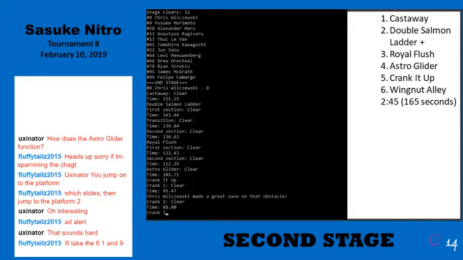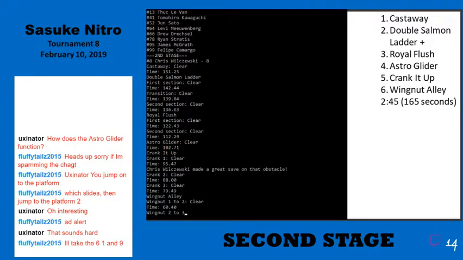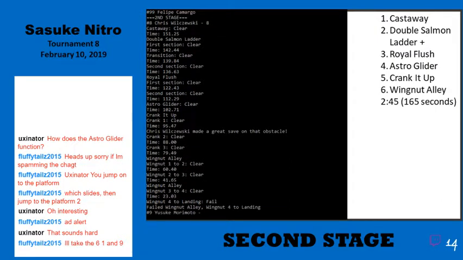Ninja Machine official series history. Oh, there you go. Now he's all the way onto Wingnut Alley. Time might be a little tight here. You need 80 seconds to do it comfortably. Come on, Chris. No! Ah!